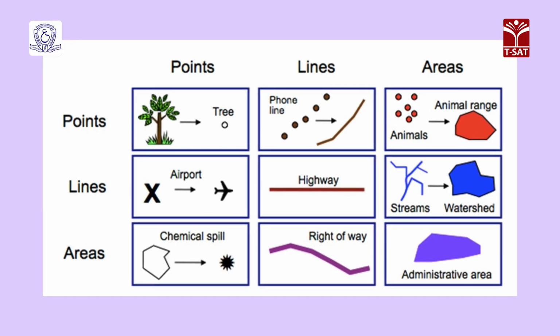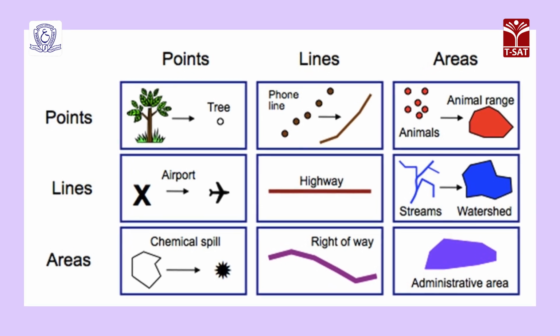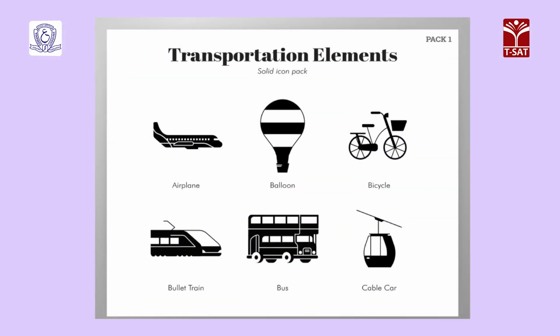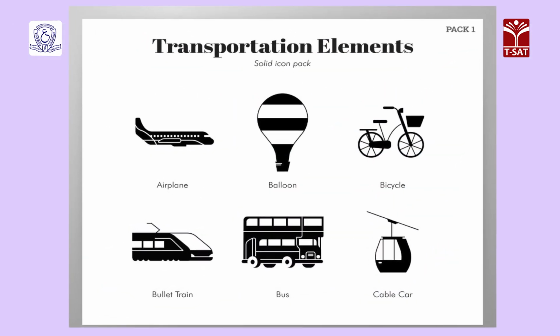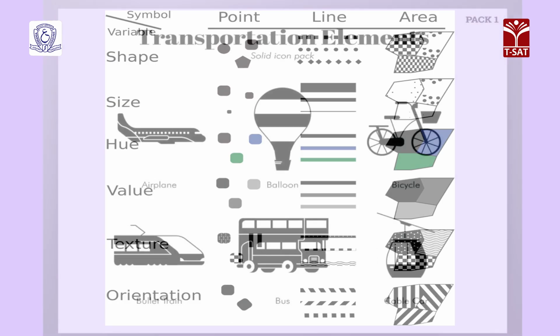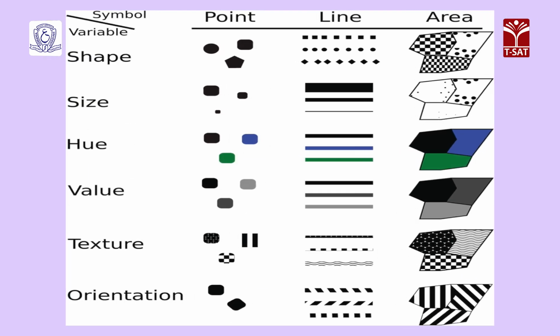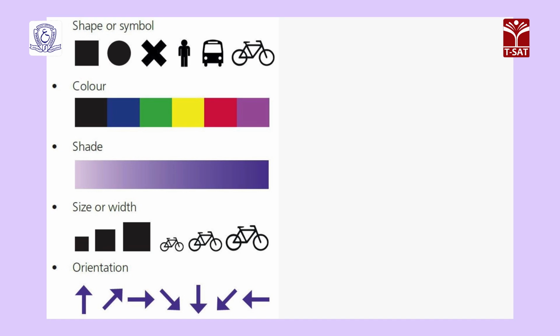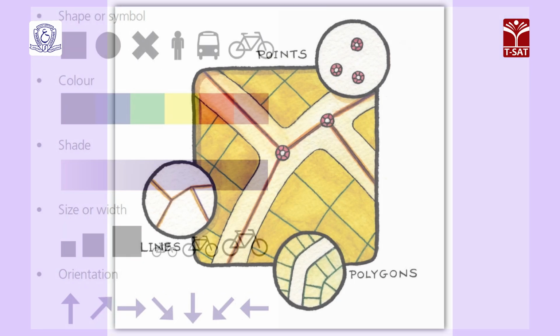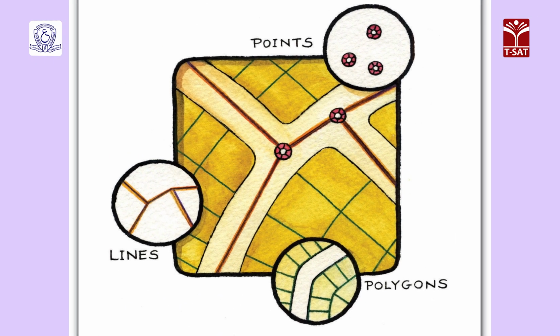Spatial features and map symbols. Spatial features are characterized by their location and attributes. To display a spatial feature on a map, we use a map symbol to indicate its location and visual variable or visual variables with the symbol to show its attribute. The choice of map symbol is simple for raster data. It is displayed as point, line or polygon. The choice of map symbol for vector data depends on the feature types.